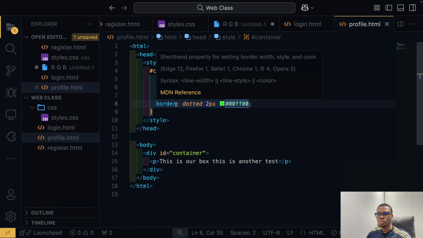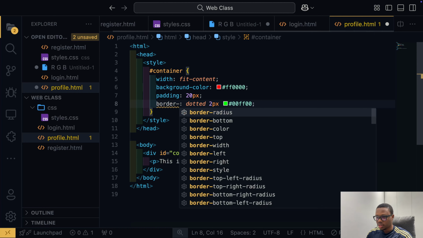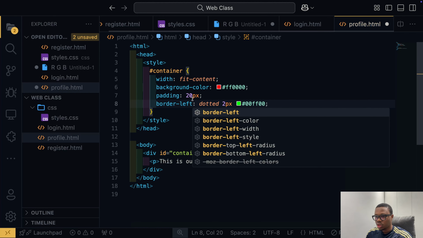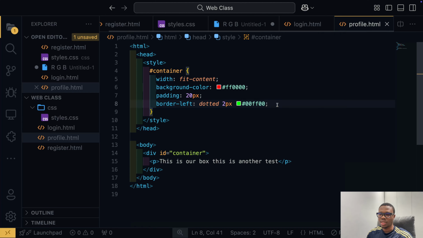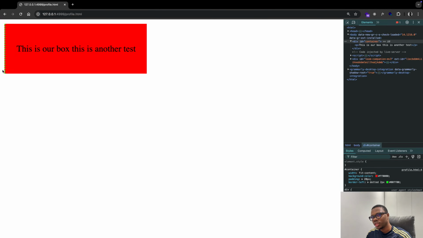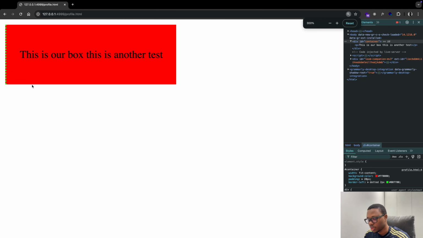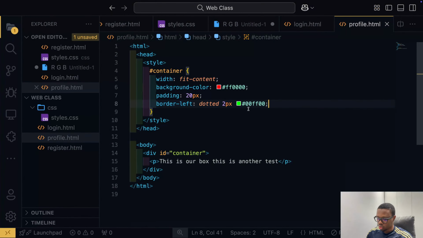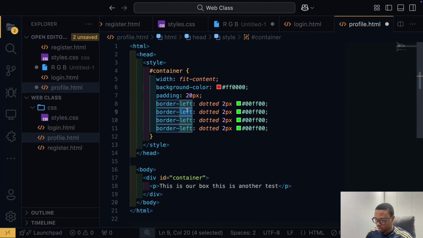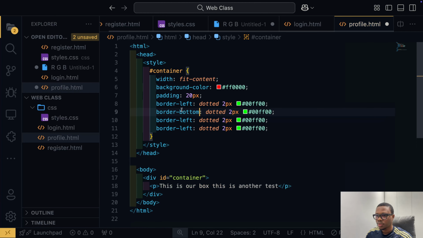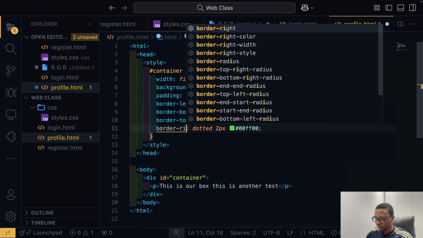There are other ways you can set the border, just like the padding. If you don't want the border to go around the element, you want to set a side. You can set, let's say we want our border left to have this style, right? You can set that, and the style will be applied to the left. Let me see, maybe I need to zoom this in a bit again. The style will be applied to the left side of our element, and the rest of the sides will just remain the way they were before. So you can do this at the bottom, border bottom, border top, and border right.